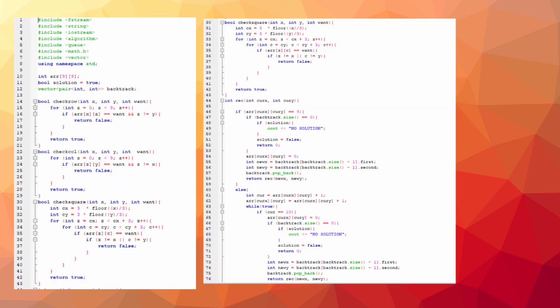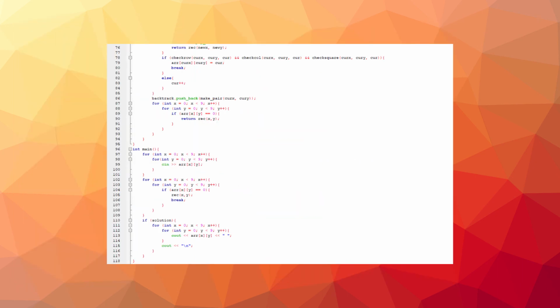If the stack reaches the size of 0 and we're trying to go back, so it didn't work, then it means that the puzzle has no solution, and you can just output no solution if that's the case. Here's some screenshots of the code. If you want it explained, just comment that you do. But yeah, that's mostly it.